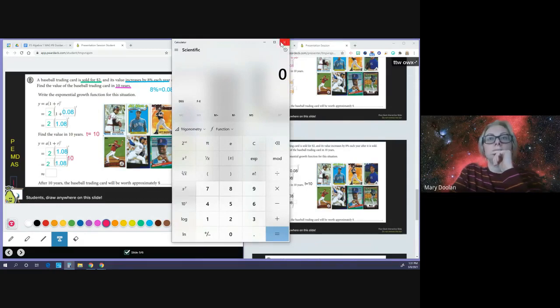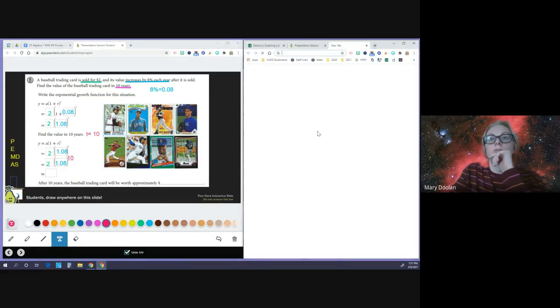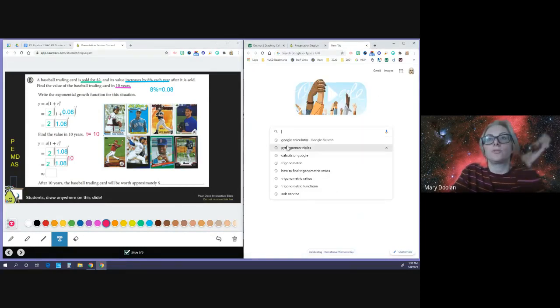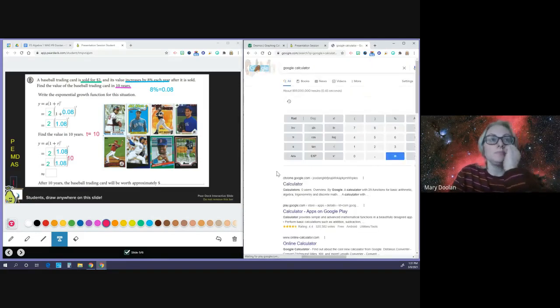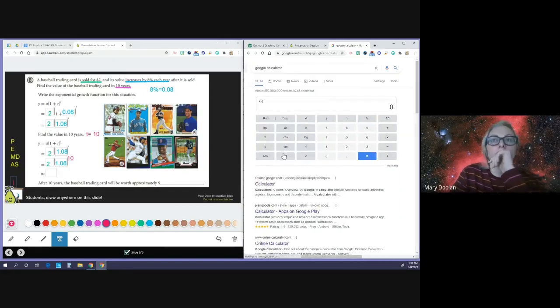And let me show you on the Google calculator, because that's probably the one you'd be more likely to actually use. If you go to a Google search or you open up the Google app calculator, this is what it typically looks like when you search for it. Now I want to raise 1.08 to the 10th power first. That would be this button here. You see this X to the Y button? That means I have a different base and a different exponent.